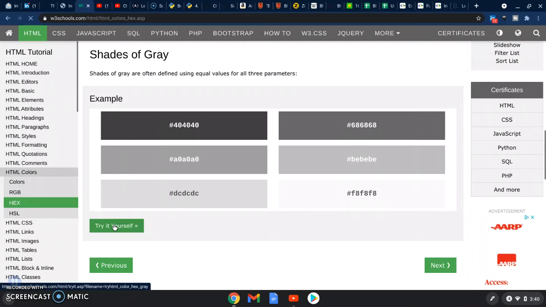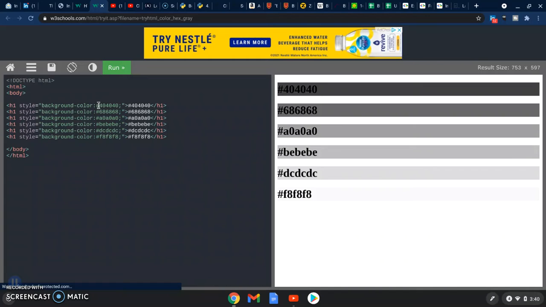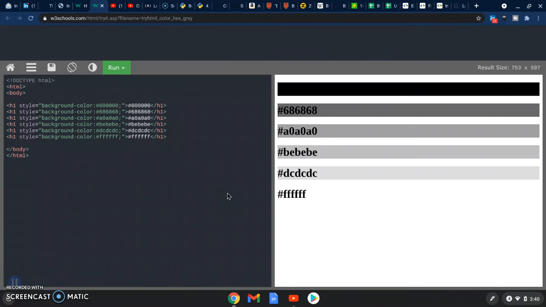Okay. Likewise, let's do the shades of gray, try it yourself, and that's the only other try it yourself in here. There isn't anything for the alpha channel in the hex code. And here we wanted to look at the very first one and what happens if we make it all zeros. And I won't bother with showing the labels first. I did that in the RGB subchapter. And if we make these all Fs, so we have no red, no green, no blue, or all red, all green, all blue, where all are maxed. And if we run this, the two ends will be the extremes of black and white.